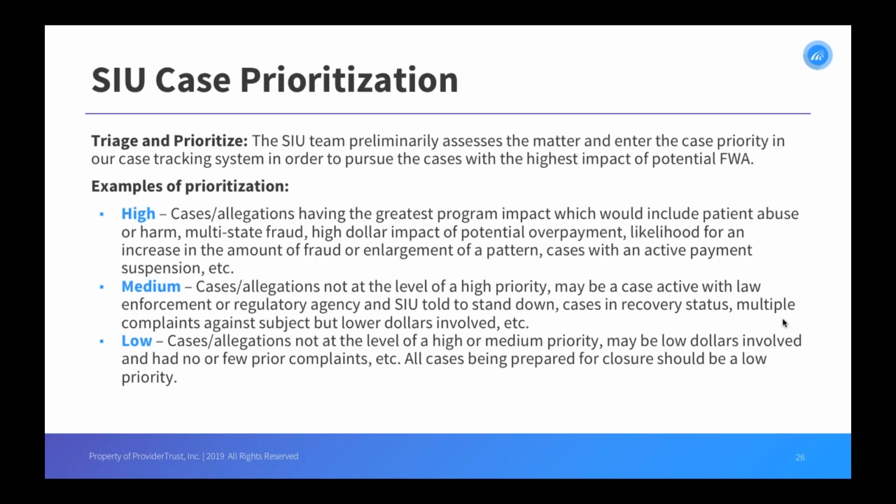And so I mentioned case prioritization. The best SIU teams that we've seen have a very clear and also super simple way to triage and prioritize any matter that comes through and give it a priority, so that within your case management system, it's very easy to see which are the high priority cases and which are the low priority cases, especially at a board level. If your SIU has a presence at the board level, being able to very easily showcase what's important and what's not. So here's an example of a prioritization matrix.